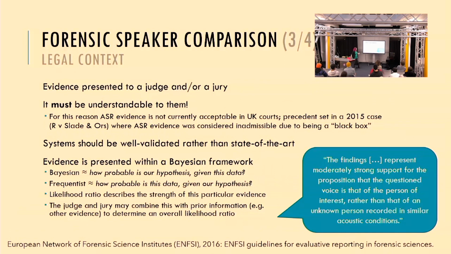And then we are going to present this evidence to triers of fact. Most of the time, it's not a jury. It very rarely ends up going all the way to trial before a jury, but it can be. And what's really important is that this evidence is understandable and clear to a lay audience. The reason ASR evidence is not currently acceptable in UK courts is because in a 2015 case, someone tried to use it, and it set a precedent that they think it's a black box, they don't know what it's doing, so we don't want to use that.